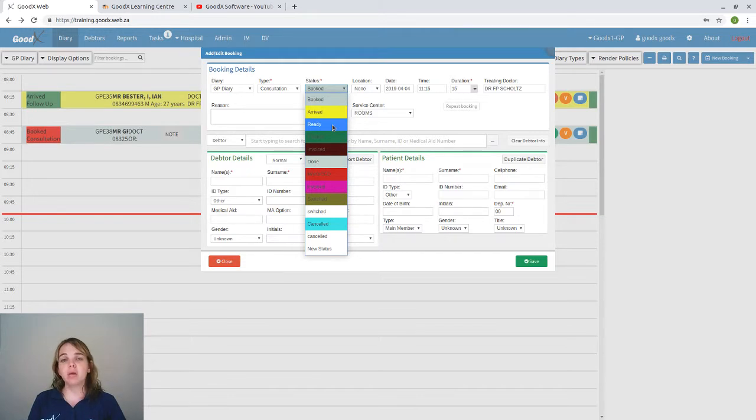The doctor can always change his diary view to only see the statuses that say ready, because he knows that patient is ready for the doctor to see. Say for instance the doctor is inside the consultation room, and your workflow is not that you take the files to the doctor. You give the file to the patient while they are sitting in the waiting room, and the doctor can just call when the next patient comes in.